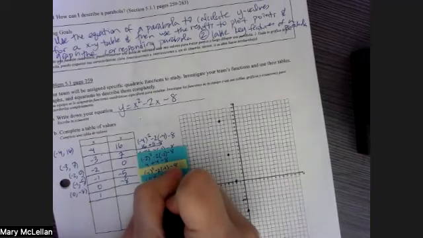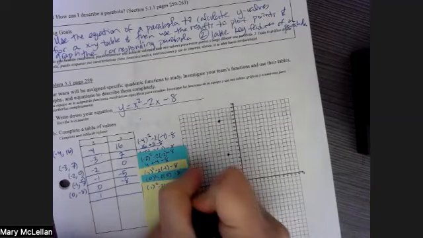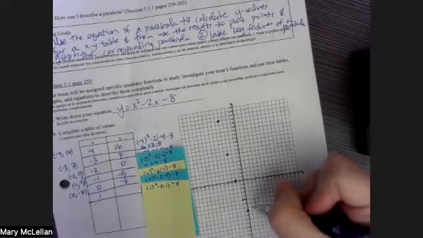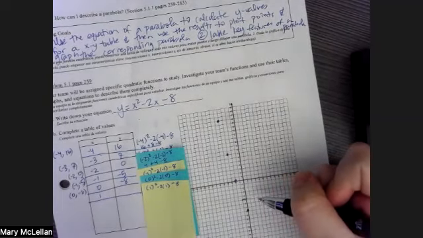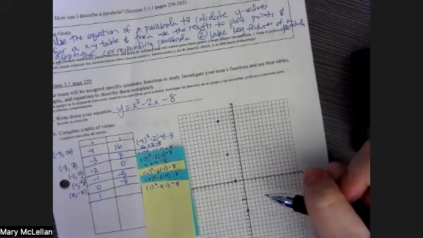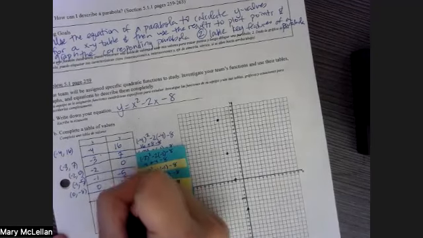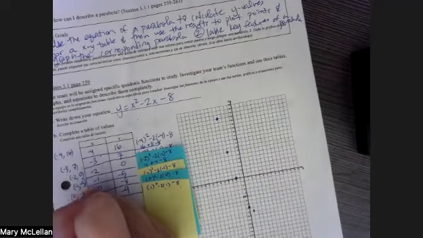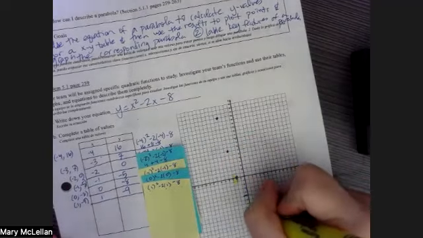+1. So I'm going to do 1 squared minus 2 times 1 minus 8. And I have a prediction without doing any calculations. I think +1 is going to have an interesting result. Let's see. 1 minus 2 is -1, minus 8 is -9. Okay, is this going to be an important point? We'll see. 1, -9. Pay attention to this point right here. In fact, here's some really special points.